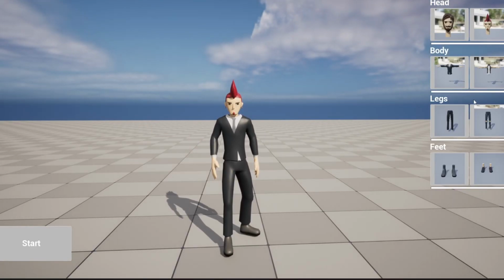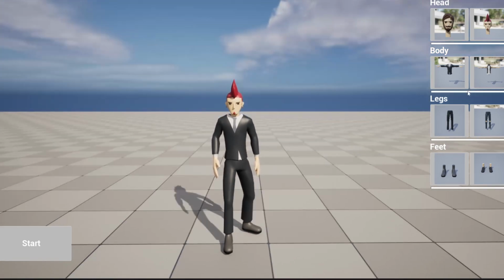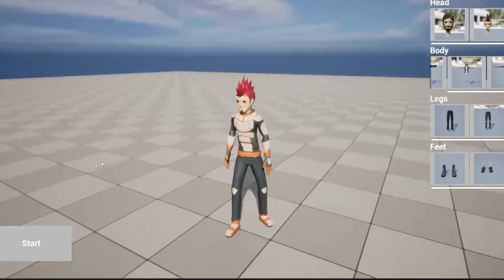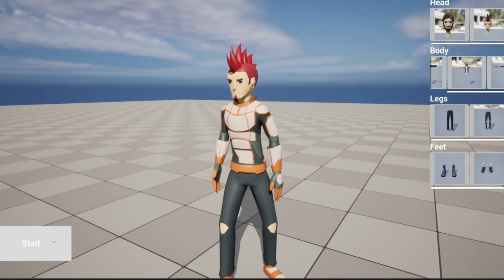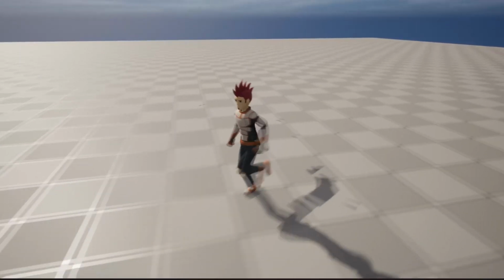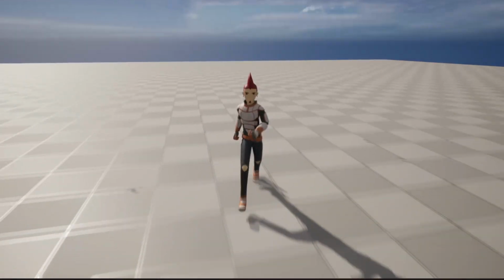Hello, in this video I'm going to go over how to create a character creator system inside Unreal Engine from complete scratch. There are many different ways to create this system. In this video we're going to create this system by having a separate head, body, leg and torso mesh, and then we're going to swap out these skeletal meshes with meshes that we decide.